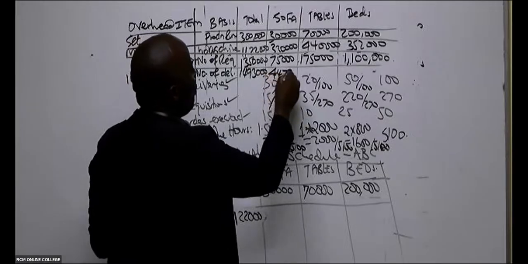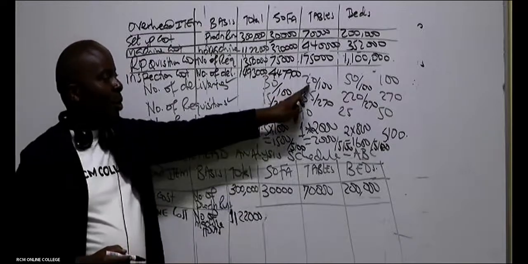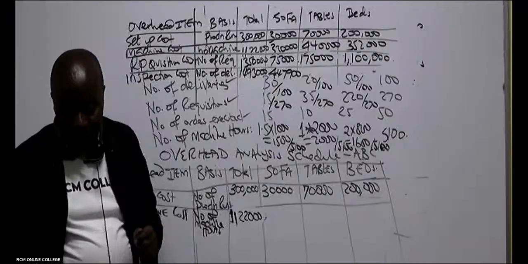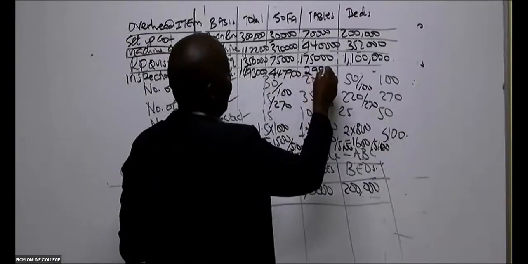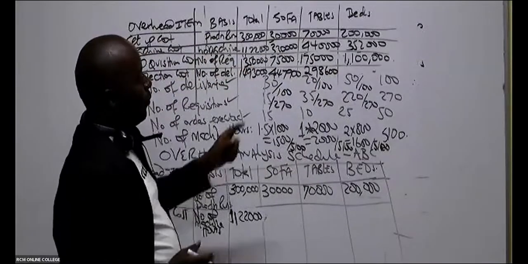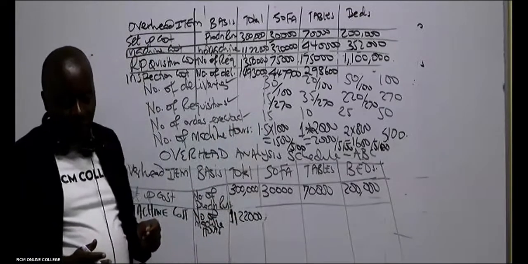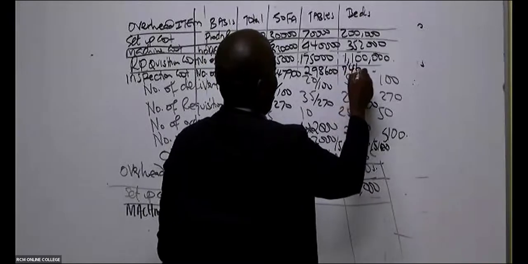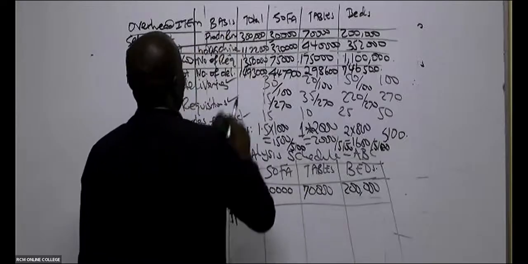You guys are agreeing with my online students a lot, which is very good. The second product is 20 over 100 times this, 298,600. And then now you go straight away to 50 over 100 times this 1,493,000, which will give us 746,500. Thank you. Now, ladies and gentlemen, we move on.